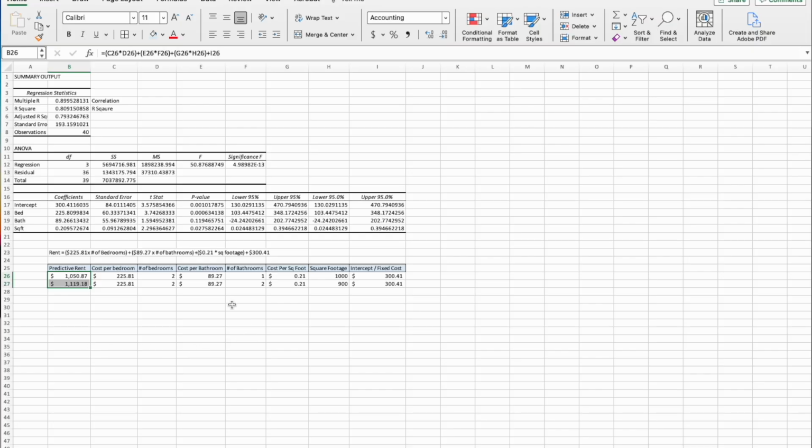And the reason why is, going from 1 bathroom to 2 bathrooms, my rent increased by $89, but I lost $21 in square foot price. So when I went from 1,000 to 900, that's 100 less. So 100 times 21 cents is $21. So it went down $21, but up $89 because my bathroom, so my rent actually increased. And now you can start predicting rents. So this is where we're at.